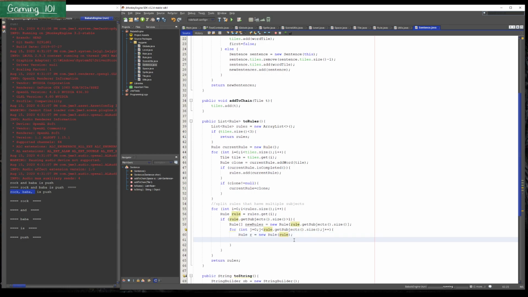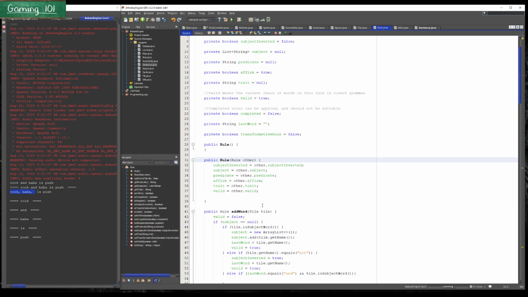So that will copy over pretty much everything. It will copy the subject, but we don't care about that.